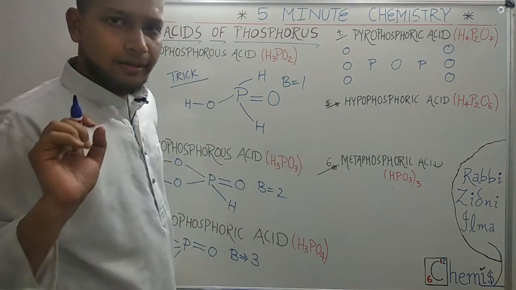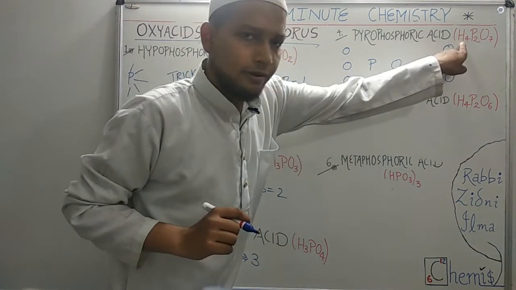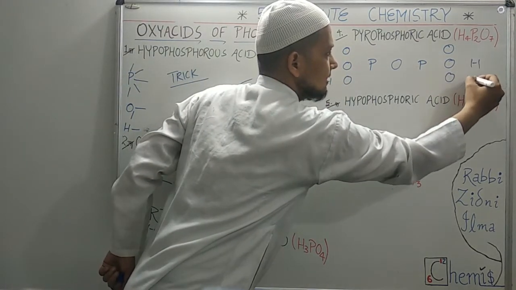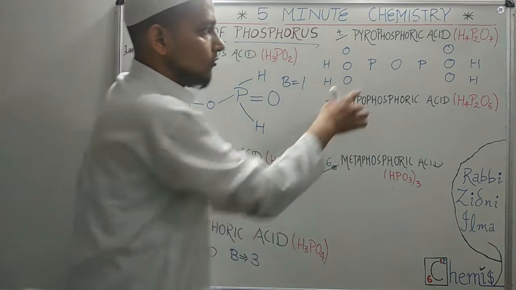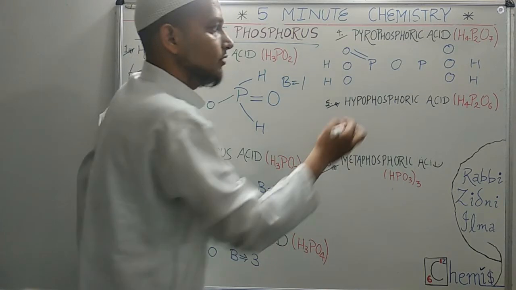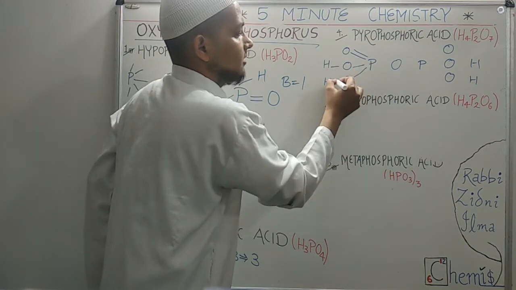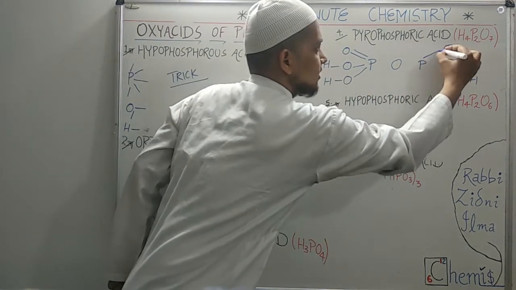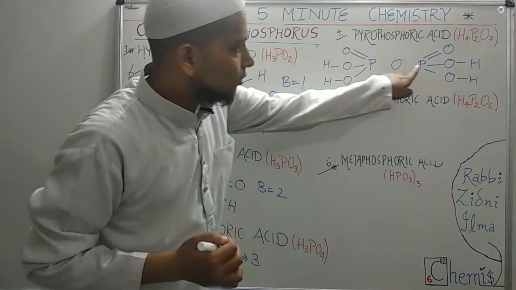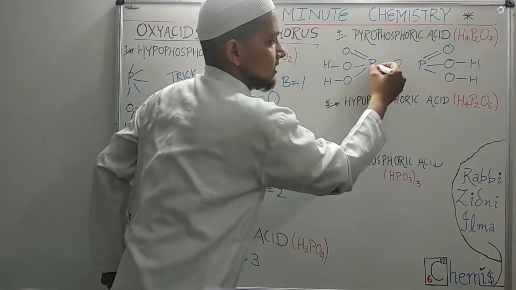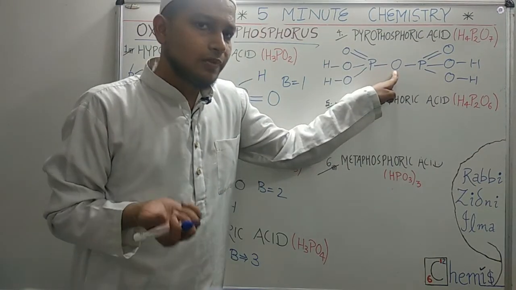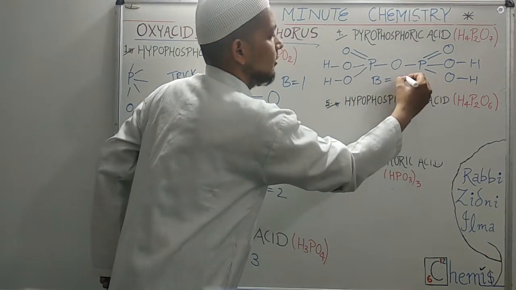Okay, now we will start the bonding. One more thing, there are 4 hydrogens, so 2 hydrogens to this side and 2 hydrogens to this side. Let us start the bonding. Phosphorus, first of all, a double bond with O. Rest of the oxygens will attach in the form of OH. Same goes here, POH, POH. Now look, phosphorus has 4 bonds, phosphorus has 4 bonds. If we sketch a single bond here and here, it will satisfy both phosphorus and this oxygen also. Now the basicity turns out to be 4.